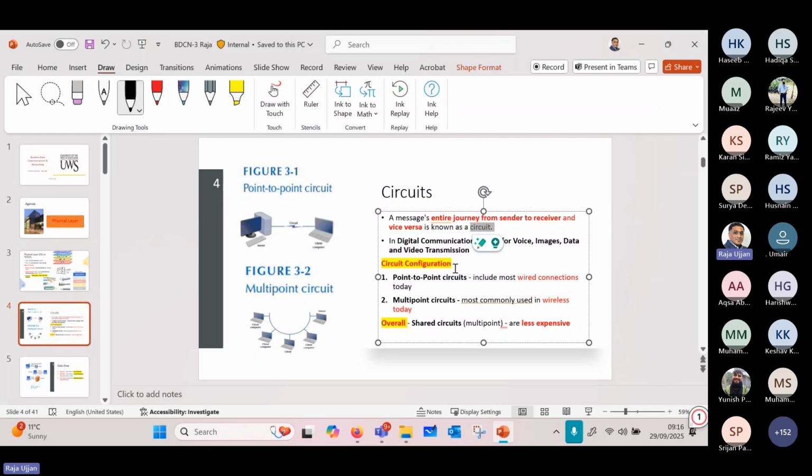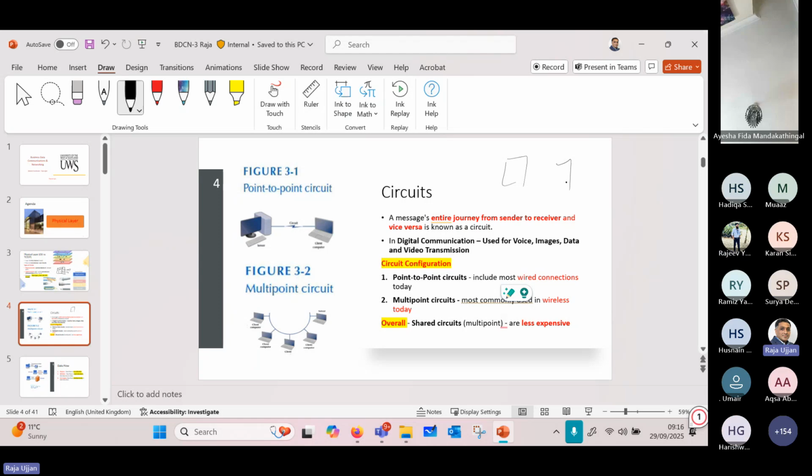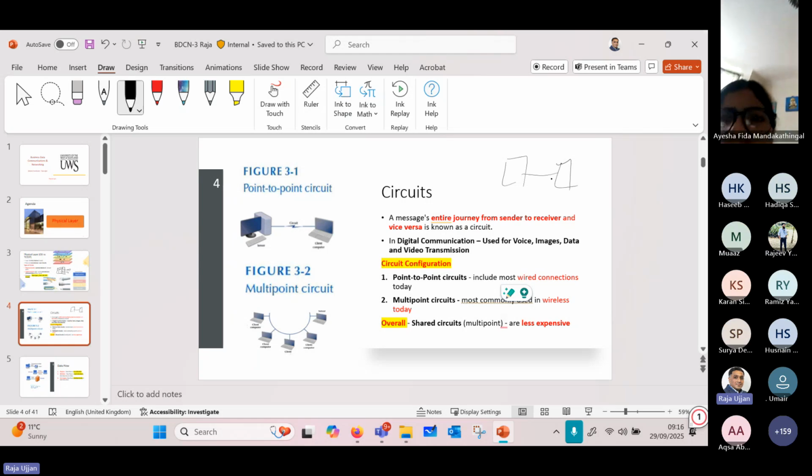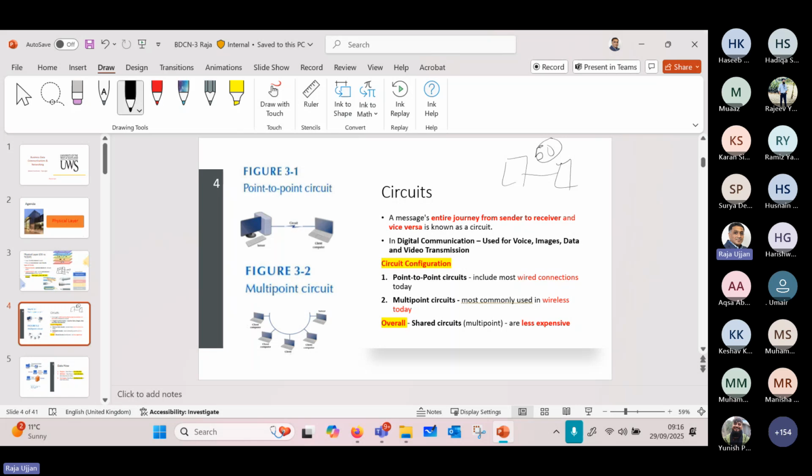Okay, so it can be point to point, multi-point, something like this. Point to point means you are using a very cheap and very local connection, inside the same building, inside the same room. So you can connect circuits. Circuits means a simple network, you can say. Or you can make a direct connection which is less than 50 meters. So I would say you can make just point to point, yeah.